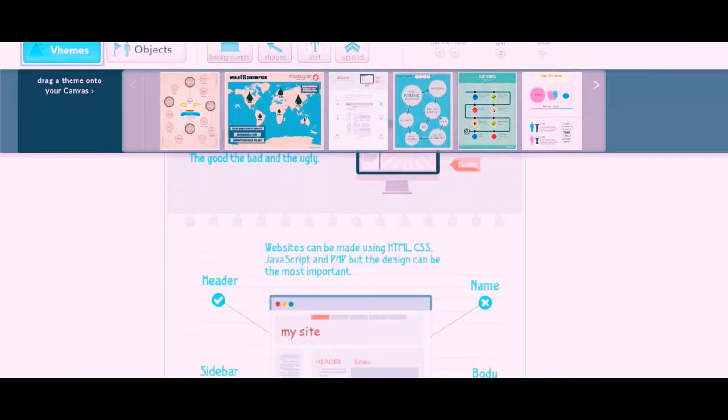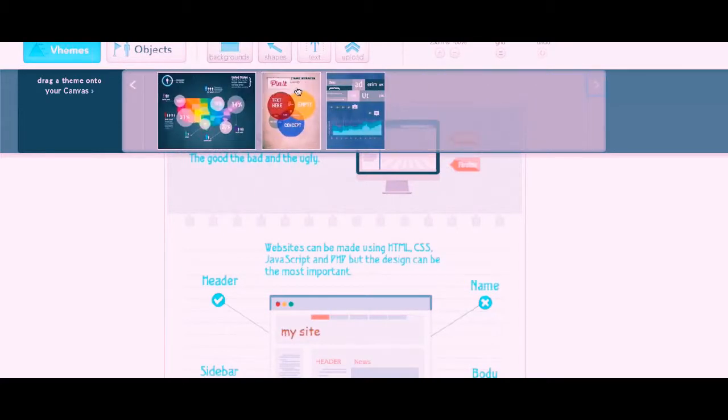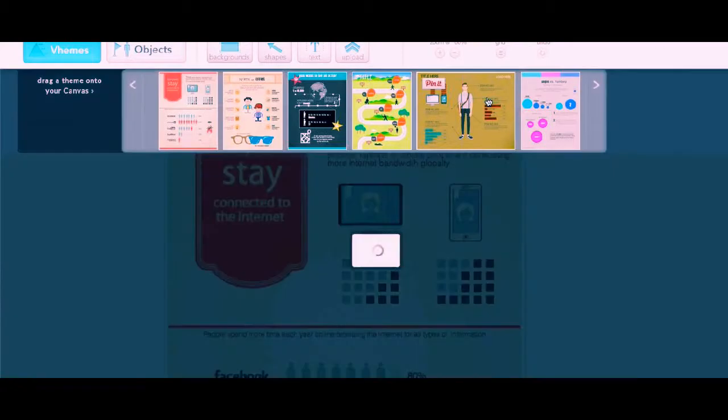Another one is Easelly. It's free. And what's great is that you can simply pick themes. It comes with a lot of different themes that you can use. So basically, you get what I see as a 90% head start in creating a really, really great infographic in this case. So this is really for creating very simple infographics.